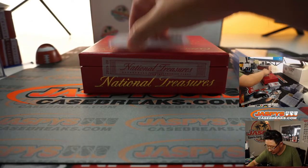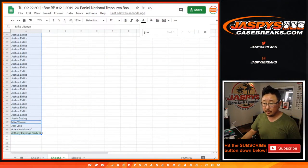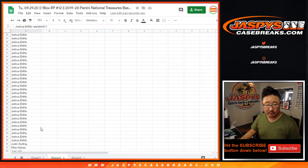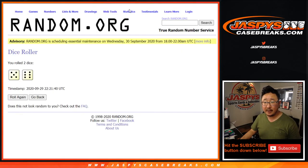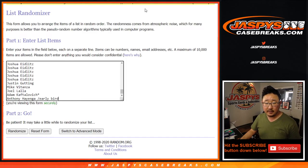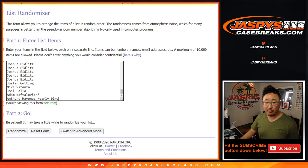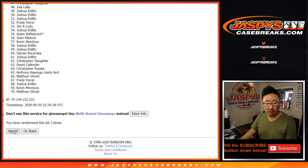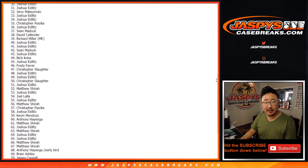Let's see who gets the little printing plate. So we're going to flip back to the name list right here and get the original 70. Was the early bird randomizer. So let's clear out that list and get some new dice. And the name on top will get the printing plate and a little train whistle. After 6 times, 2 and a 4. 1, 2, 3, 4, 5, and 6, and final time. After 6 times, name on top, who gets the plate?